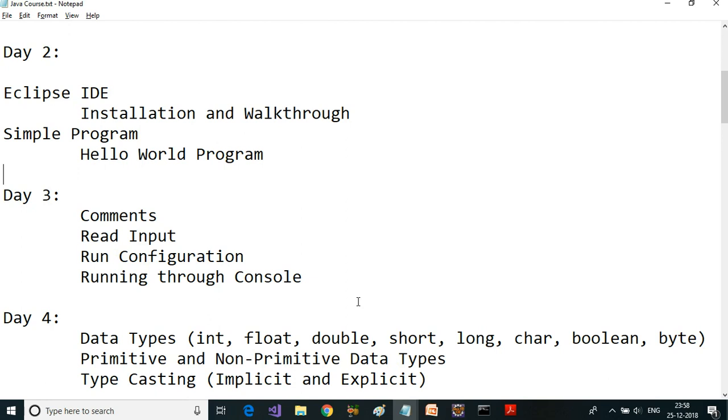So compiler will convert it automatically from integer to long, wherein the other way around, if we are converting a long into an integer, since long can hold bigger values and int has got capacity to store only smaller values, there will be some data loss. So we need to explicitly tell the compiler that I'm trying to convert it from long to integer, and I'm going to compromise on the data loss. So that type of casting is called explicit typecasting. Let us see an example.